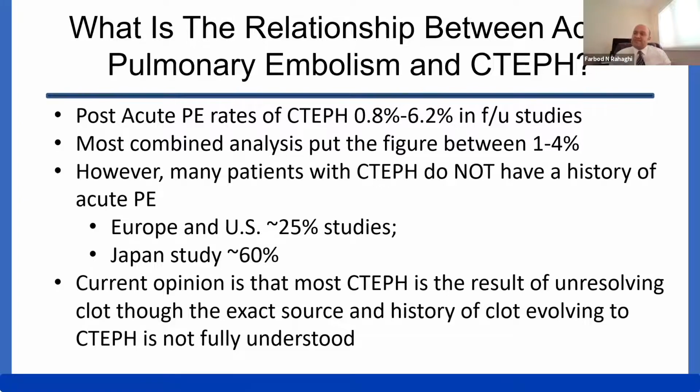These large analyses that attempt to combine data usually put the number somewhere between 1 to 4%. But what is also interesting is that many patients with CTEPH don't actually have a history of ever being diagnosed or even really having an event that sounds like an acute PE, like suddenly one day waking up and being short of breath, or suddenly one day waking up and feeling lightheaded. They just develop gradually worsening shortness of breath. And that makes it hard to connect that with one giant clot getting lodged and then failing to resolve.